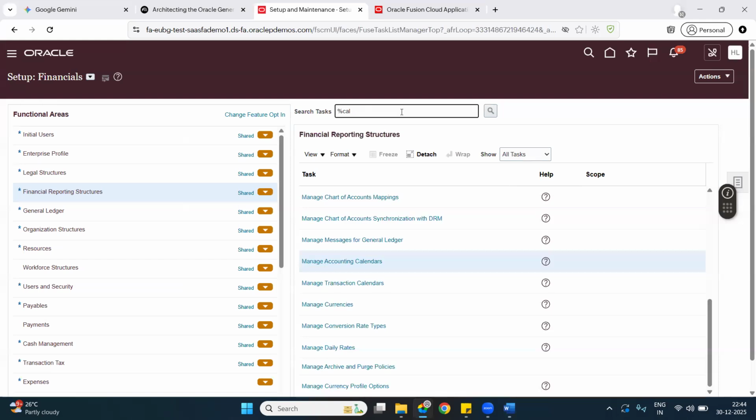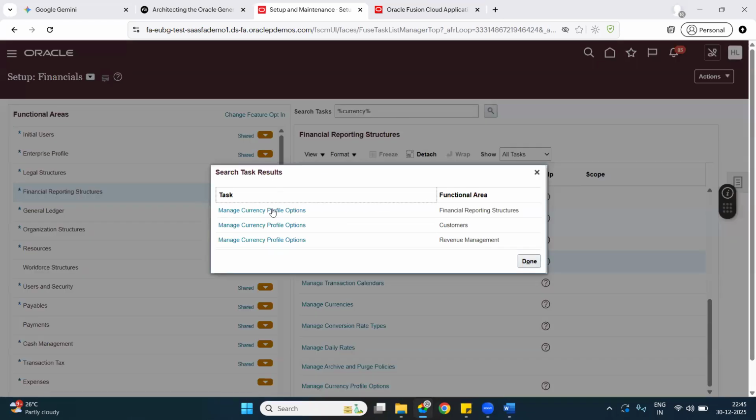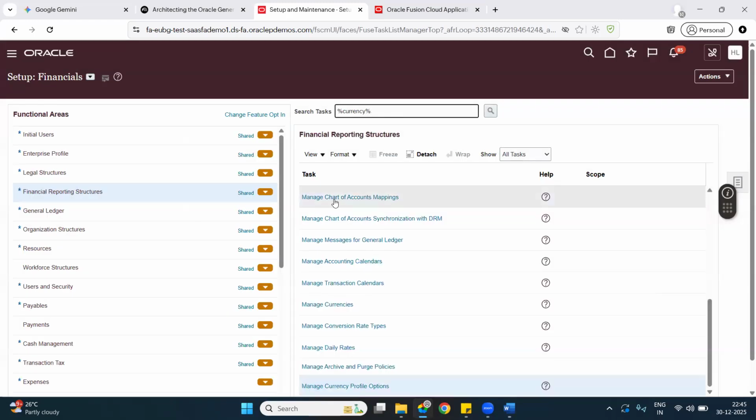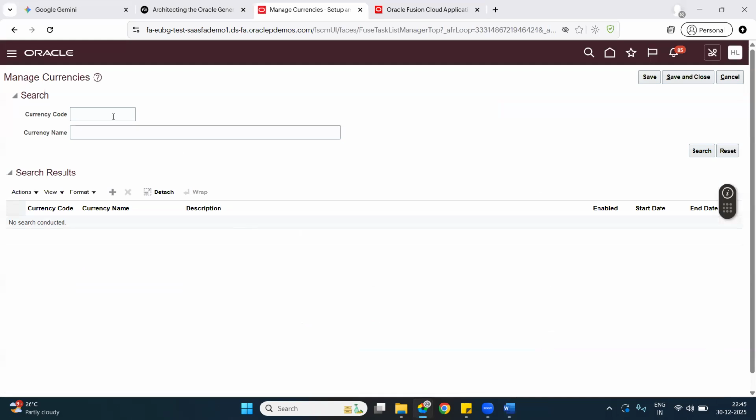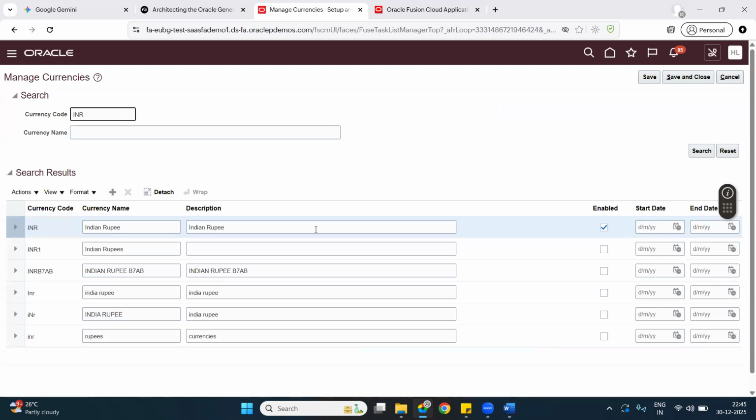So I'll go to the currency. Here you can see that it was enabled.